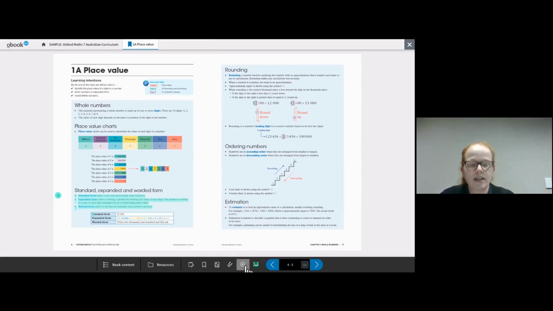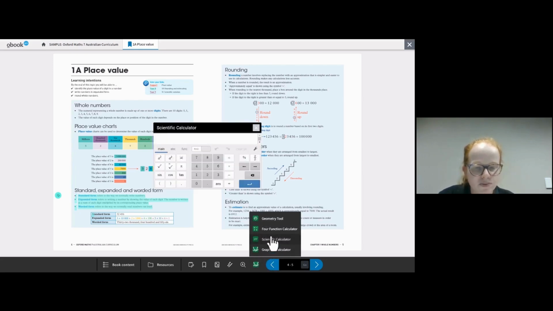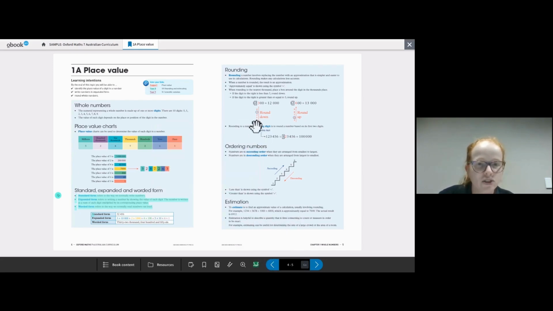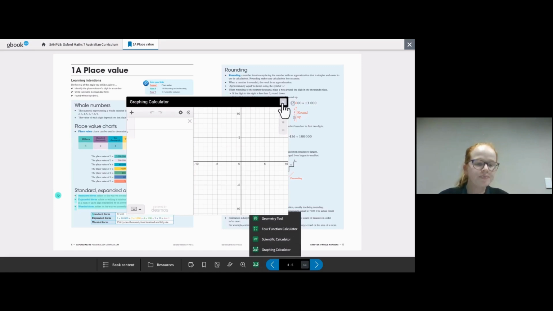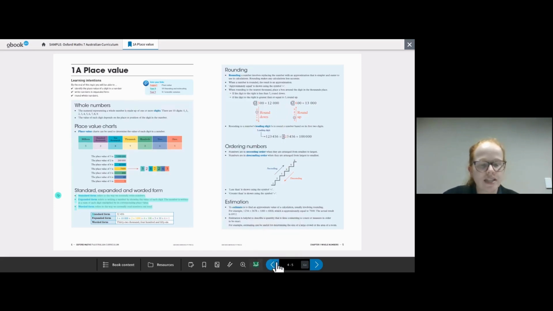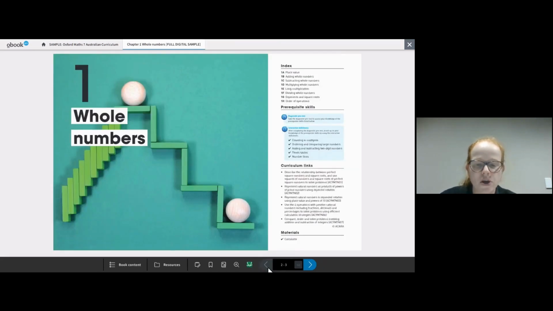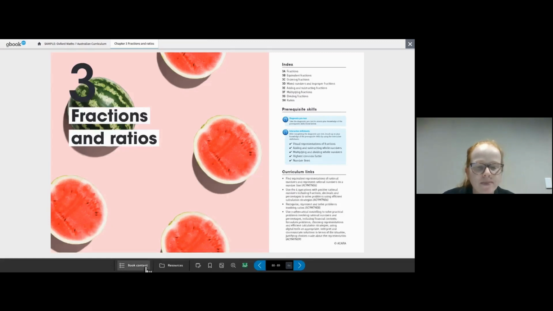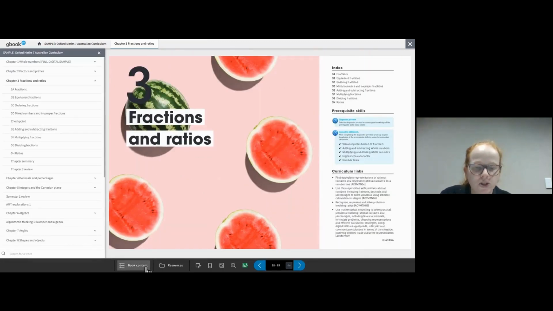Let's go back to the e-reader tools. Clicking on the magnifying glass allows me to zoom in or out or reset to the default setting. For maths, we offer built-in access to a range of Desmos tools and calculators on every page, including the scientific calculator and the graphing calculator. Finally, you can use the navigation bar here to turn the page or go directly to a page of your choice. But for now, I'm going back to the start of Chapter 1 and will show you how to assign a resource to a Year 7 class.